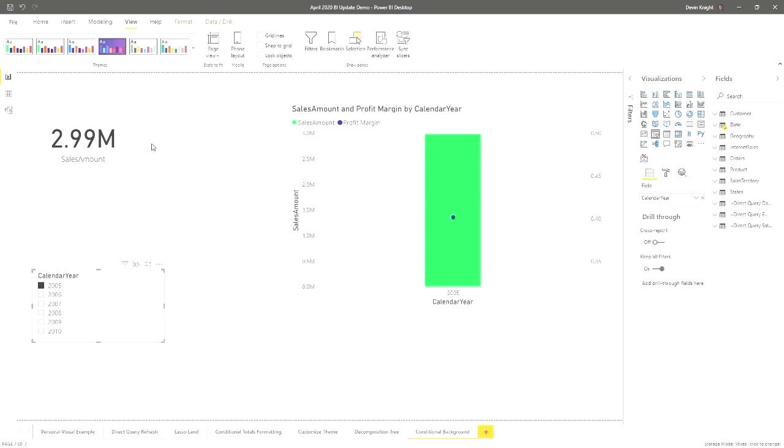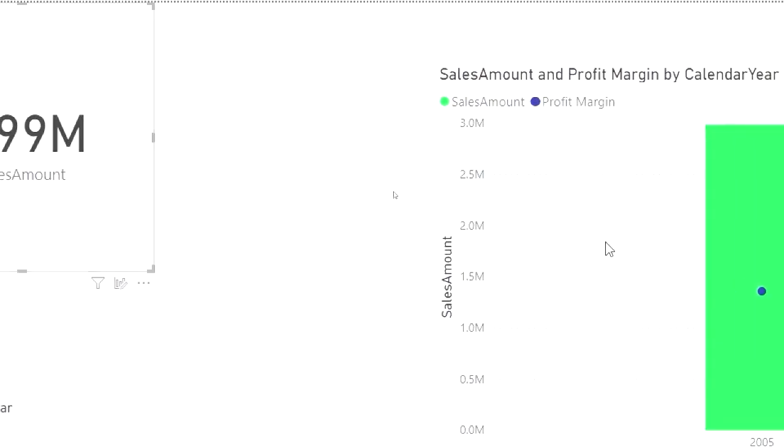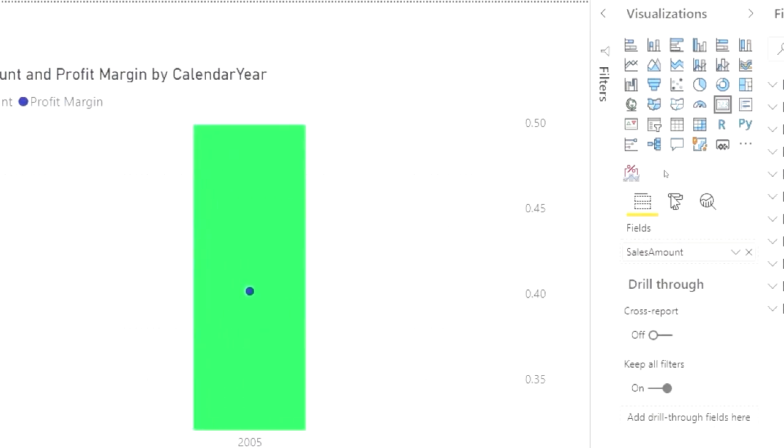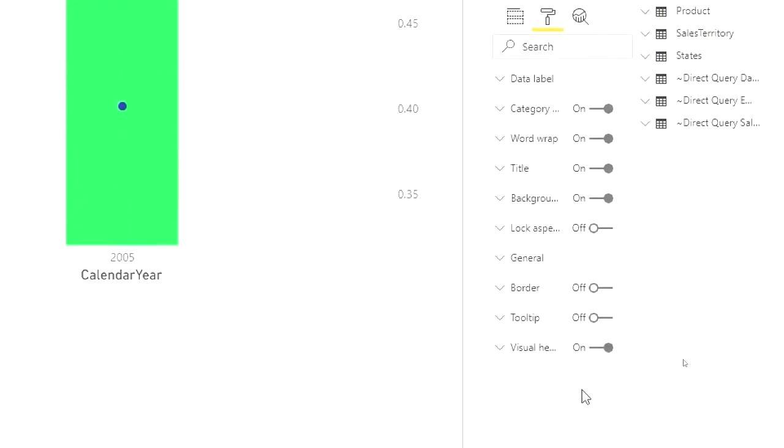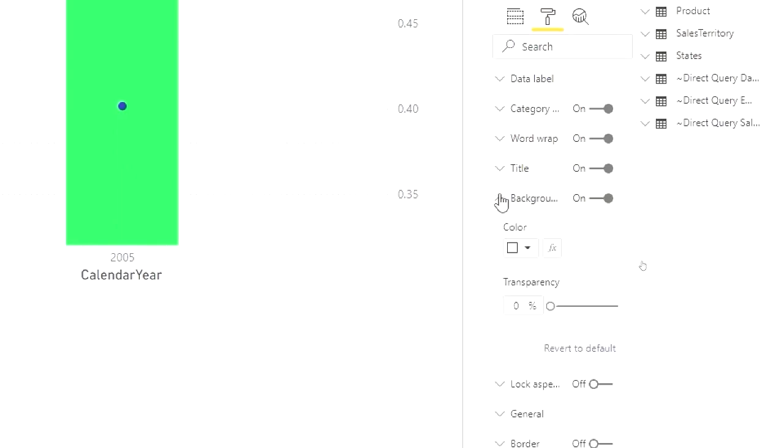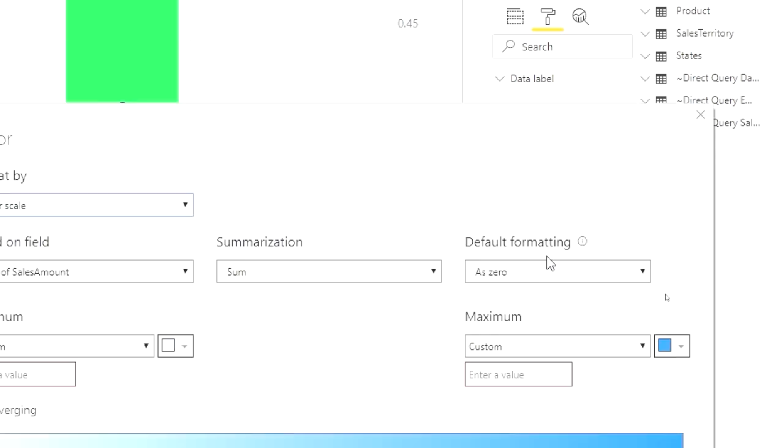So what I'm going to do is select my card visual. I'm going to come all the way over to the paint again so that we can format. And then when we go down here, what I'm going to change is the background. I want the background to be changed. So right now, color is white. Before this preview feature, you never saw the function notation here, f of x as I like to call it. But now this means you're allowed to provide some conditional logic to the formatting. So I'm going to click on it.